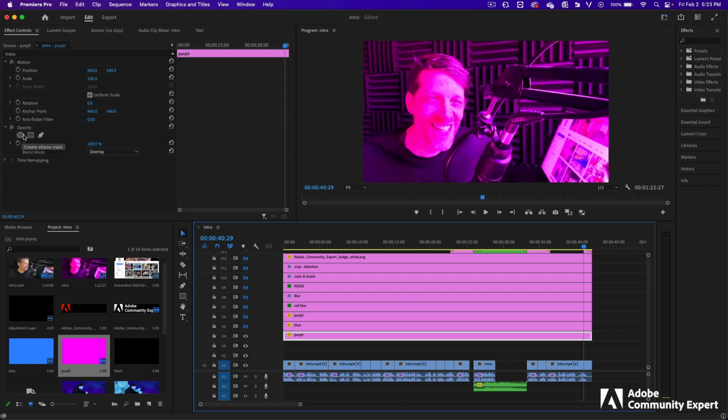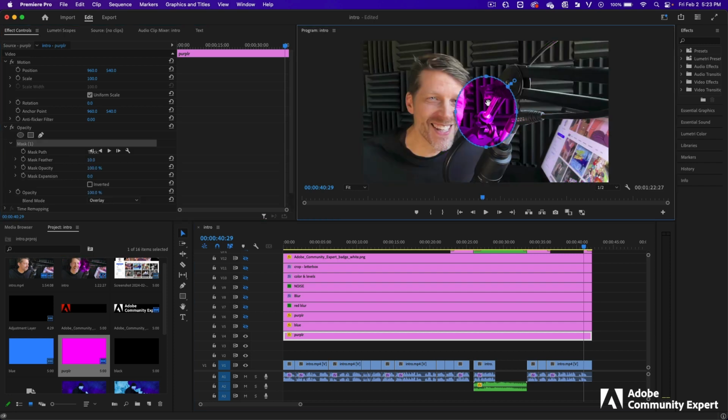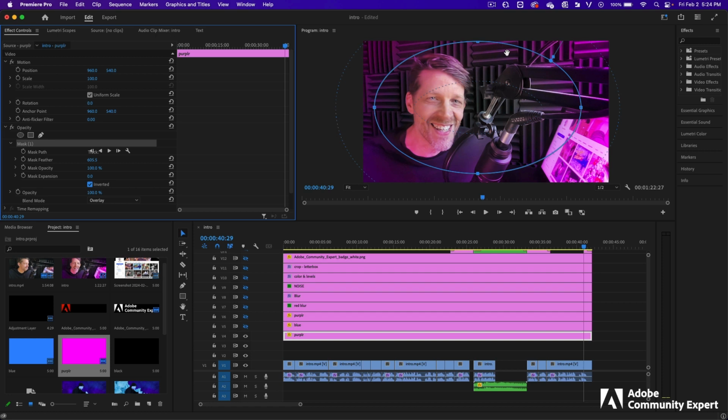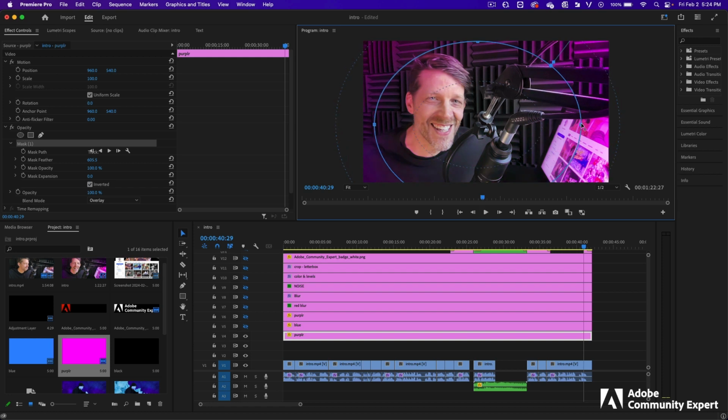Click on the circle right here and that creates a circle right in the middle. What I'm going to do is I'm going to bring this wider, this higher. I'm going to take this little circle right here and I'm going to drag it out to make it fade. See that? Then I'm going to click on the invert button right here so it's on the outsides, not in the middle. You can see where I'm going with this, can't you? Then I'll make the bottom a little lower and the right side a little longer. I'll bring this up like this to kind of go over the left side of the face.